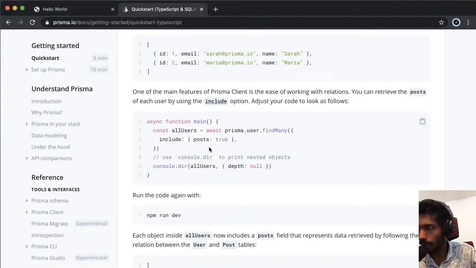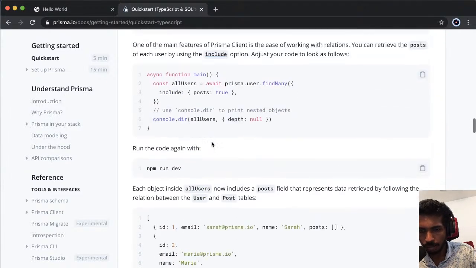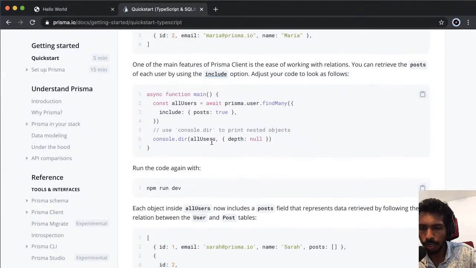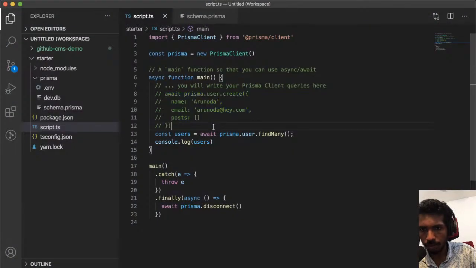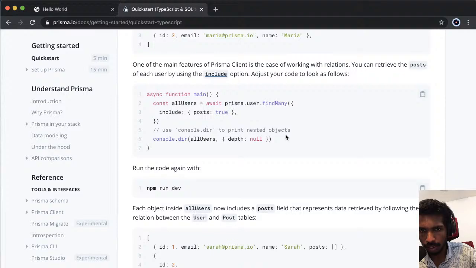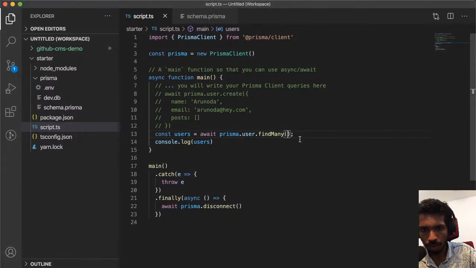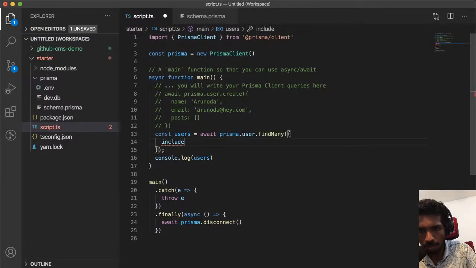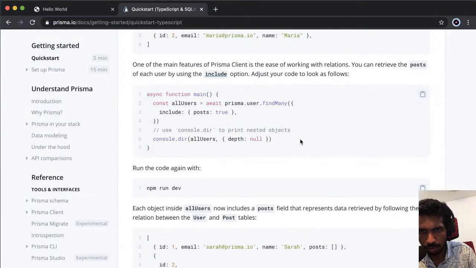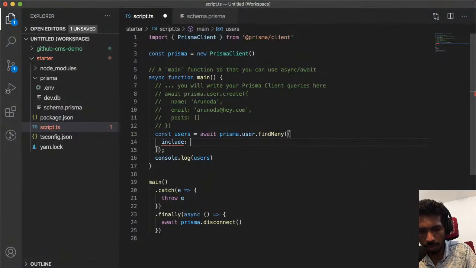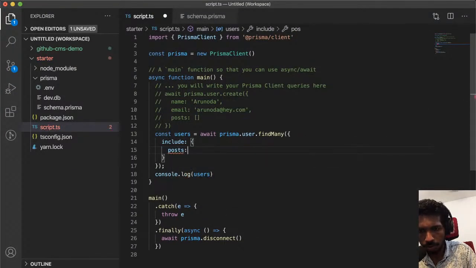All right, this is kind of coring. Okay, I'll do that. Yeah, let's do that. Basically, I'm trying to find users with all the posts. Okay, that's nice. Let's do that. Find many and on the option include. Should it include or includes? Include post dot true.